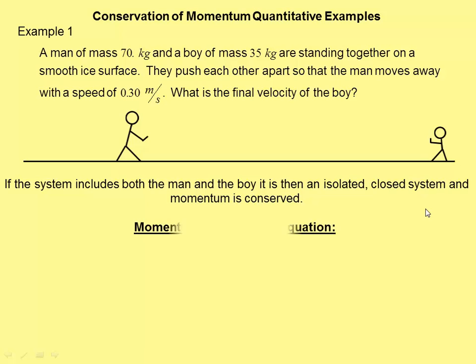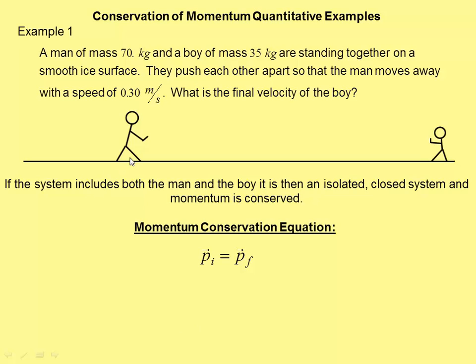How do we write that as an equation? Very simply. Initial momentum is simply equal to the final momentum. The total initial is equal to the total final. Now, rather than using bar graphs to keep track of all of our objects and all of our momenta, we are going to just write it out as an equation.